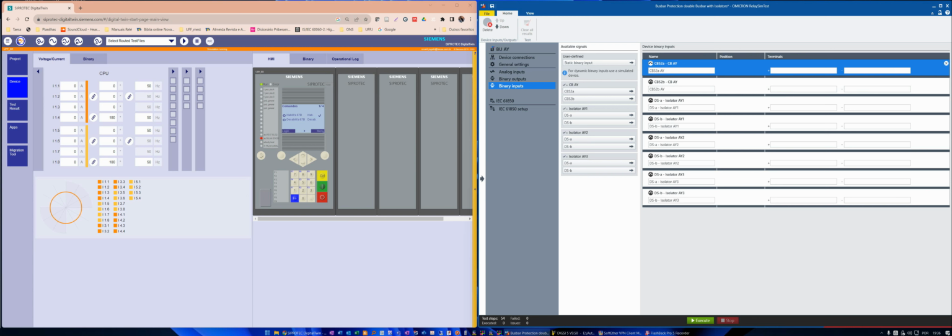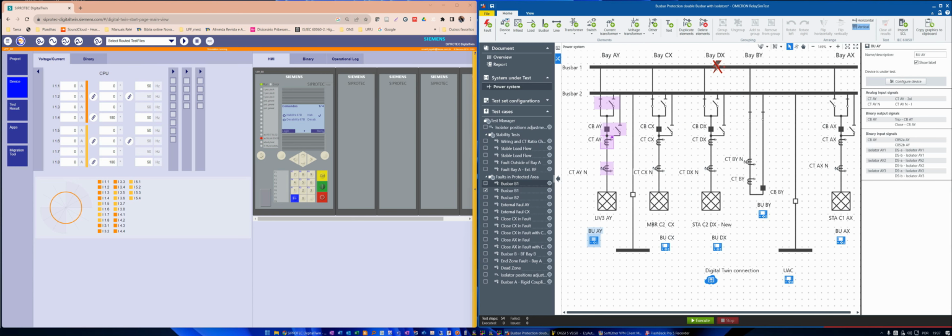And if my circuit breaker operates, this will be 0. It's the same thing for contact B of the circuit breaker and for the disconnector. So for all bay units, for all the bays that we have, we configured this. This bay unit, for example, is relative to this bay, which is CX, and we are monitoring all this equipment.